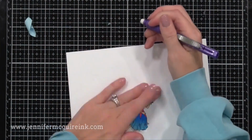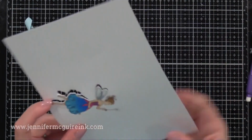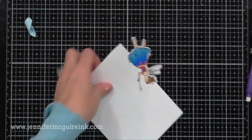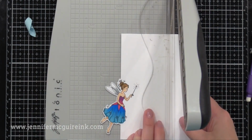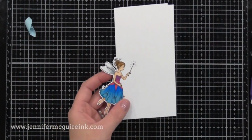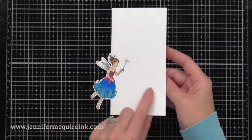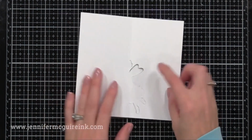So she's stamped on the front of the card this time, not glued to the inside. It's just a different option. It's totally up to you which you prefer. This one does look a little bit better when you open it up, but neither of the designs bother me. It's totally personal preference. I again am trimming the card down so that the total width is 4.25 and the height is 5.5. Now check this out when you open it up. The die cut flips and kind of closes itself up. So it's just another design option. And I have a third for you at the end of this video.